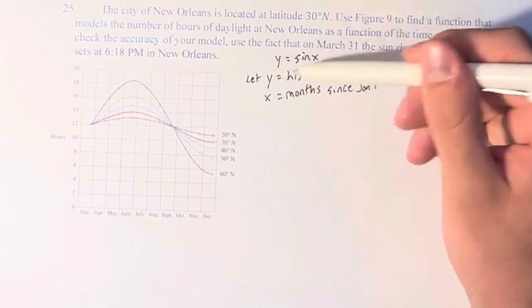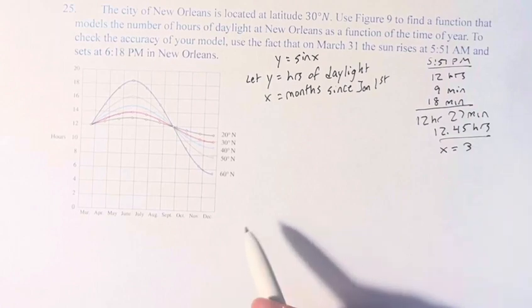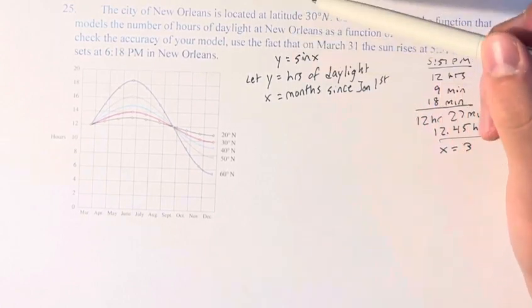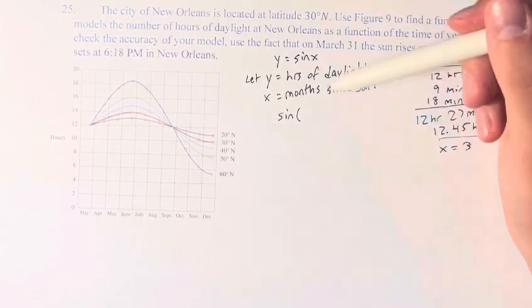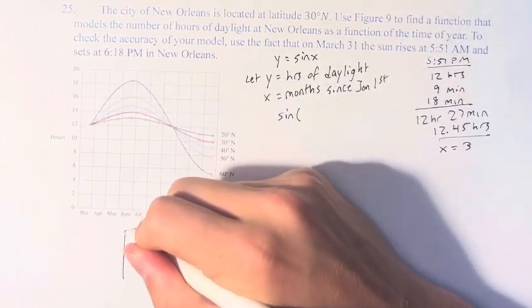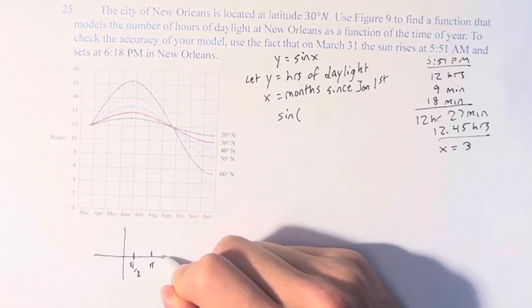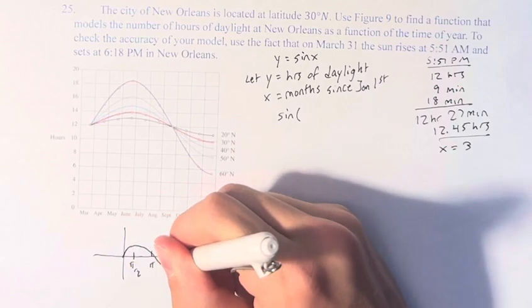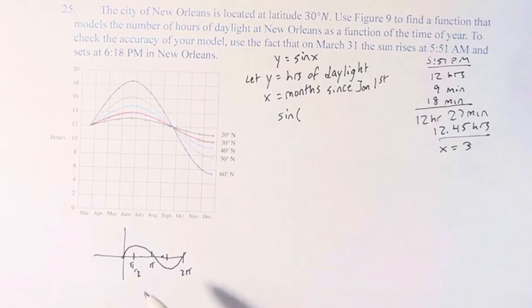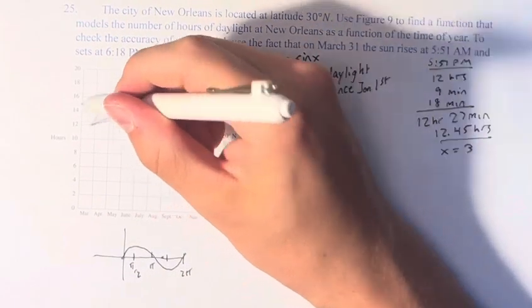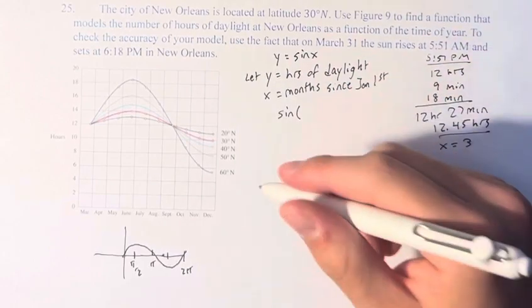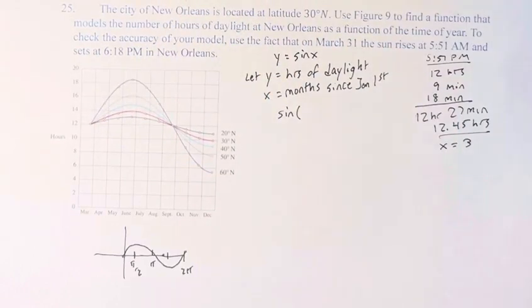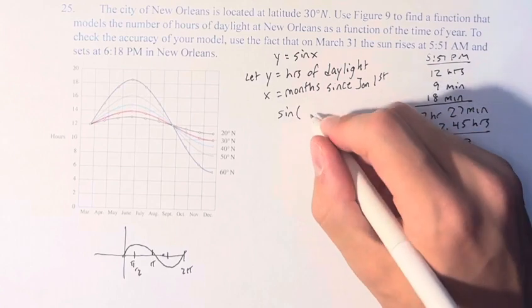Okay, so now what are the transformations that we're going to have to do to this original sine function, because that isn't this. So first, let's worry about the horizontal shift. That's the first thing you do. We're going to start inwards and work our way outwards. So we have the sine of horizontal shift, the start of the sine function, which I can actually just draw down here briefly. So it goes pi over 2, pi, 3 pi over 2, 2 pi. Looks something like this. So this zero value, this starting value, happens at zero. And we are moving it to this point, which looks like 3/4 of the way through March. So that means that 2.75 months have passed, which means we're actually starting at 2.75. So we've shifted 2.75 units to the right. Therefore, this is x minus 2.75.